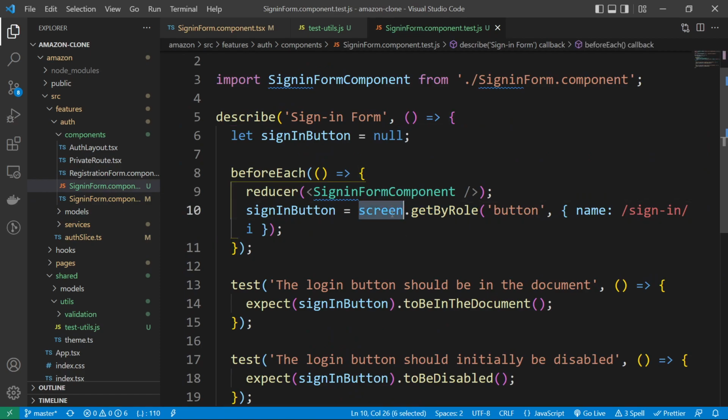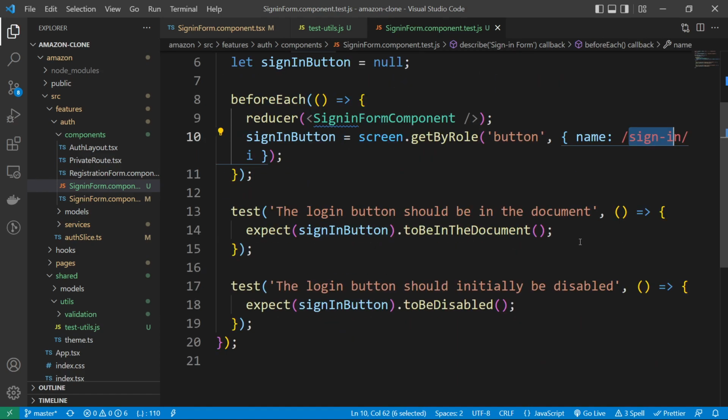But basically, you use our custom render method, which overrides the render, to render the component. We did that to get all the information from the store. Then we can interact with that component by using the screen, and then getting by ID, by role, whatever it is we need to do. Maybe chuck in a little regular expression if need be. And then we just did the test as normal.